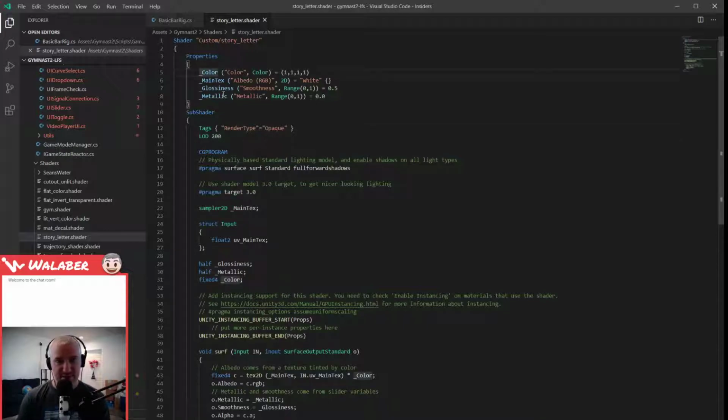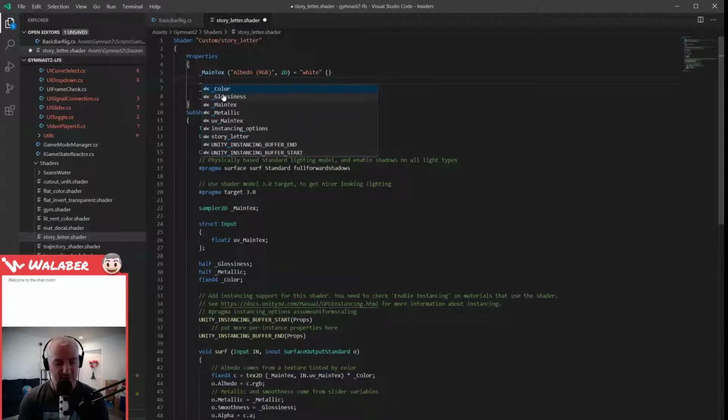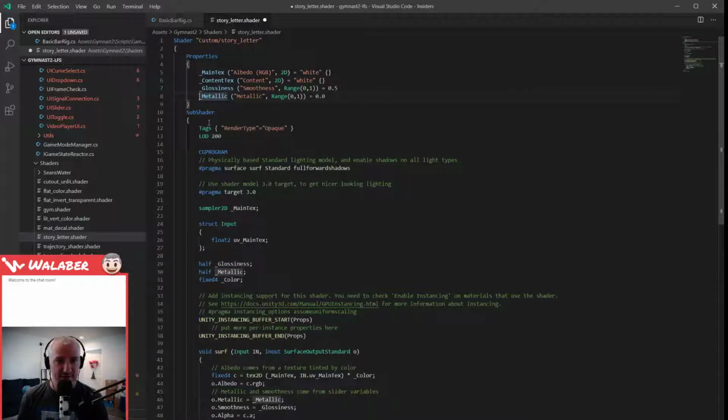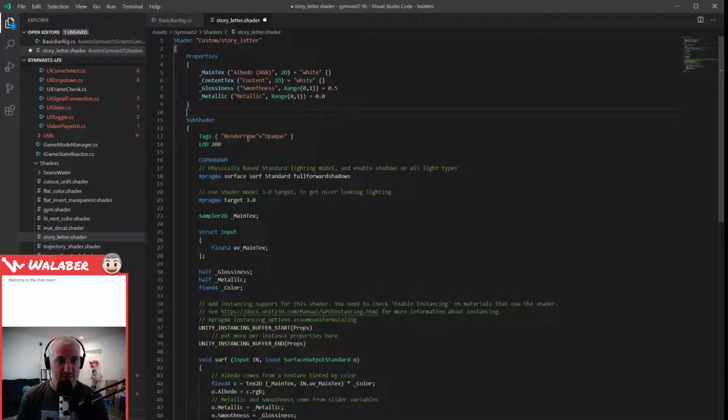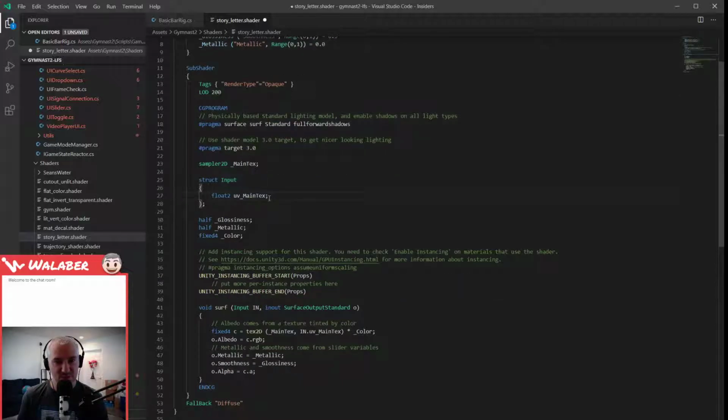Alright, so we're not going to tint this. We do have a main texture, and then we're going to have a content texture. Okay. Both of these default to white. We have the glossiness and metallic settings, that's fine. And this is an opaque material, blah, blah, blah. We're using one set of UVs.